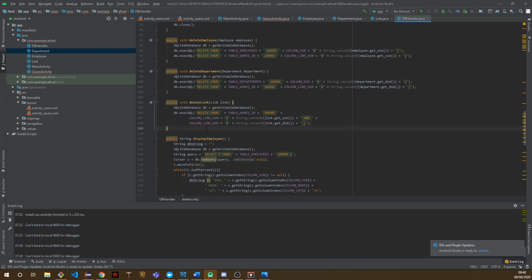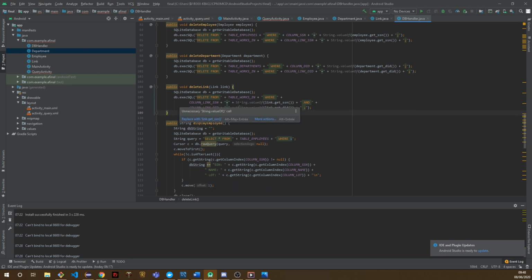So in order to not, if we just look at the SSN, maybe there is an employee that has a different link, is linked to a different department, since it's a many-to-many database. And the same thing for the department, it can have different employees. So if we just look at the SSN or the DID, we can suppress links that are here on purpose, that are here for another person or another department. So we really have to look carefully to suppress the good link by watching the two attributes, the two columns.